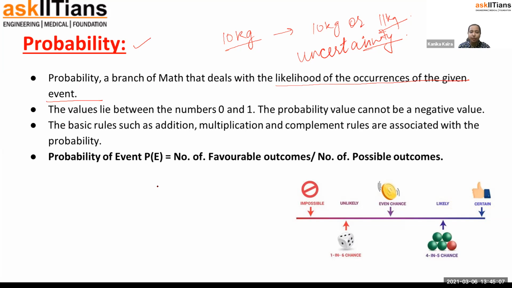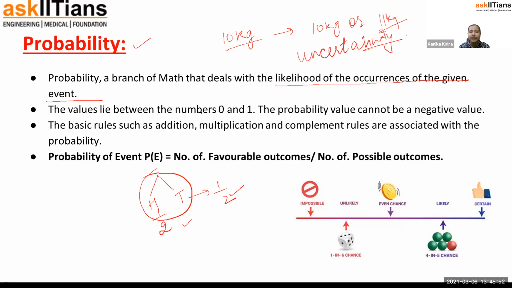For example, if you toss a coin, there are two possibilities, either you get a head or a tail. This is an uncertain event. When you provide numbers to such a situation, the probability of getting head would be 1/2, as one chance is head out of the two. Similarly for tail, it's 1/2, because you get tail only one time out of two chances. So again, the situation is uncertain, but we have represented these values with numbers. So this is known as probability.